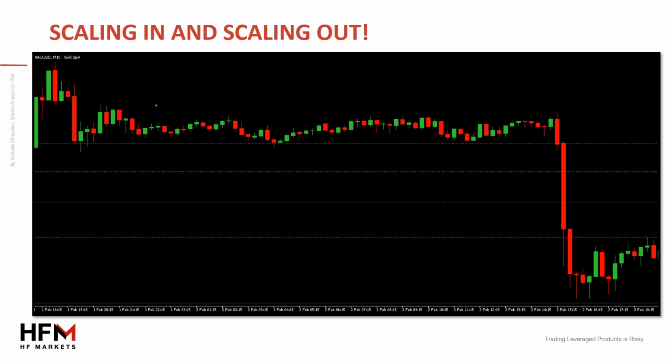So here we've got a price range. We can see it's a sideways price movement. We can very clearly see where the range is because we're finding support at the same level. We're finding resistance more or less again at the same level as well. Then we get a breakout.